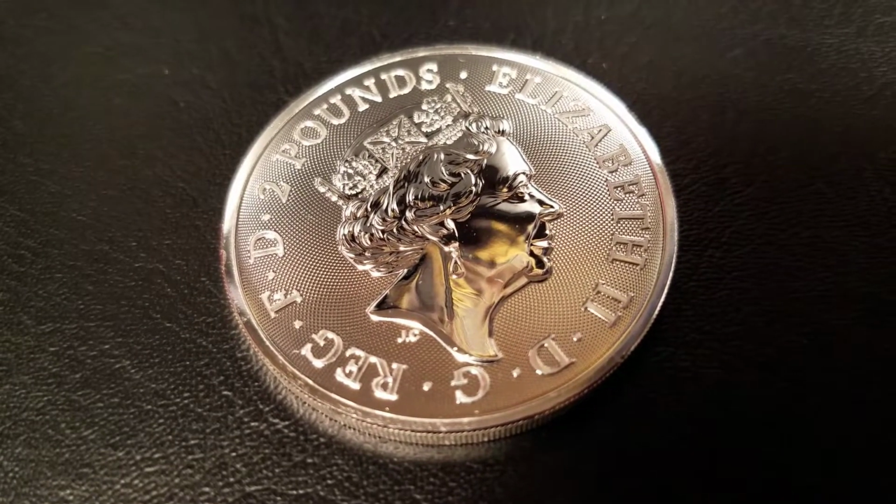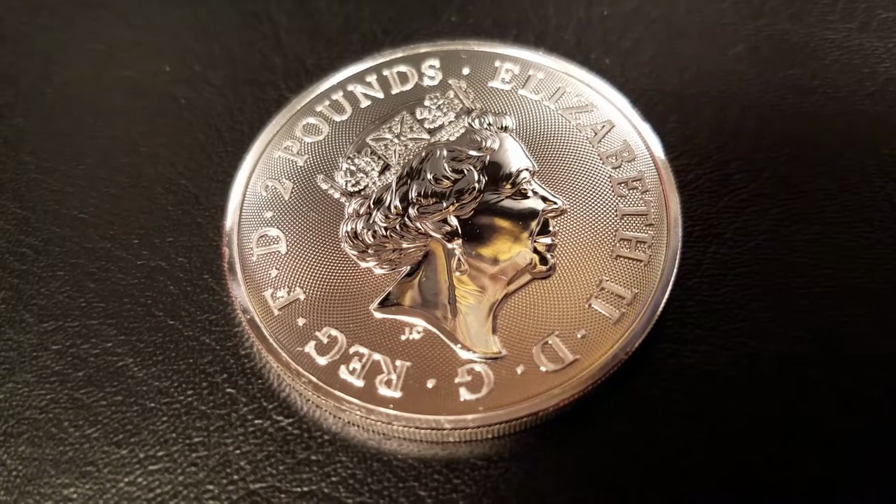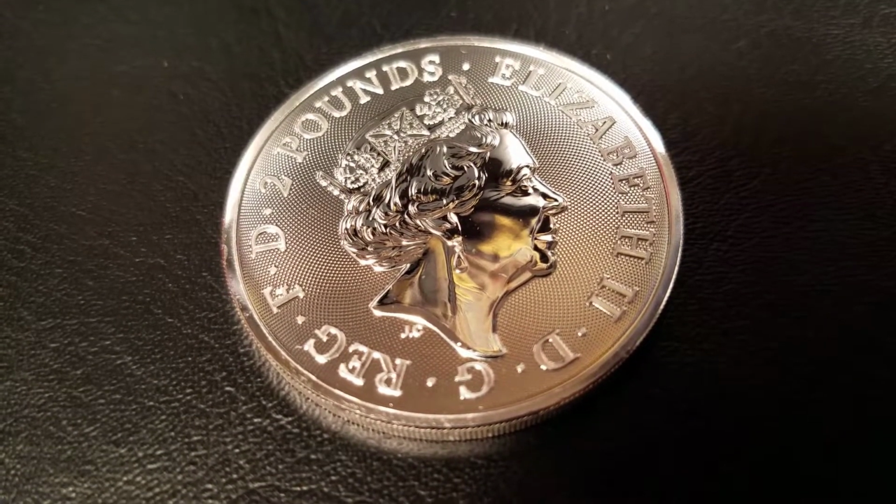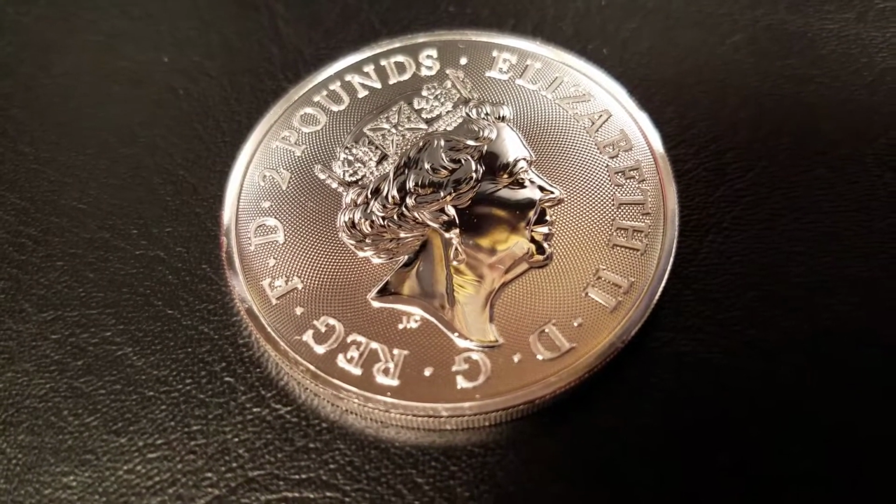The 2 Dragons is a 1-ounce silver coin from the British Royal Mint. It's meant to celebrate the joined cultures of the Chinese and the British. So, let's dive right in.